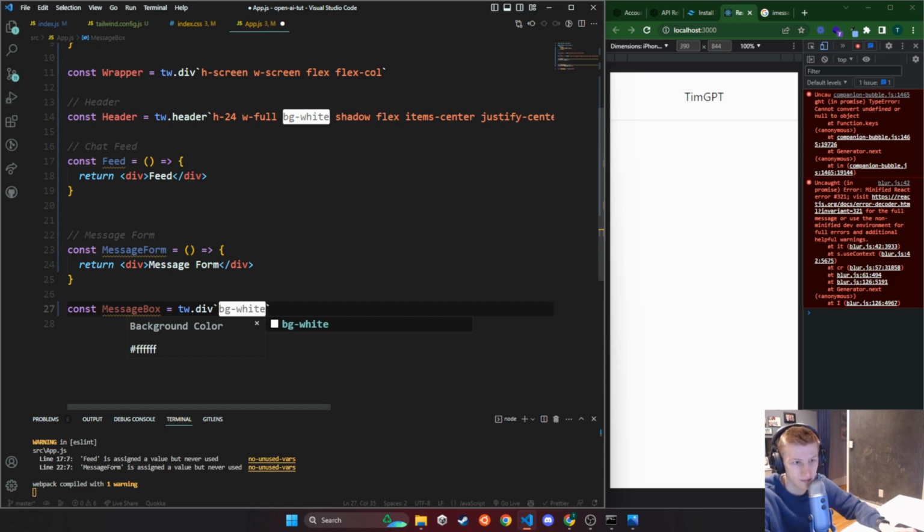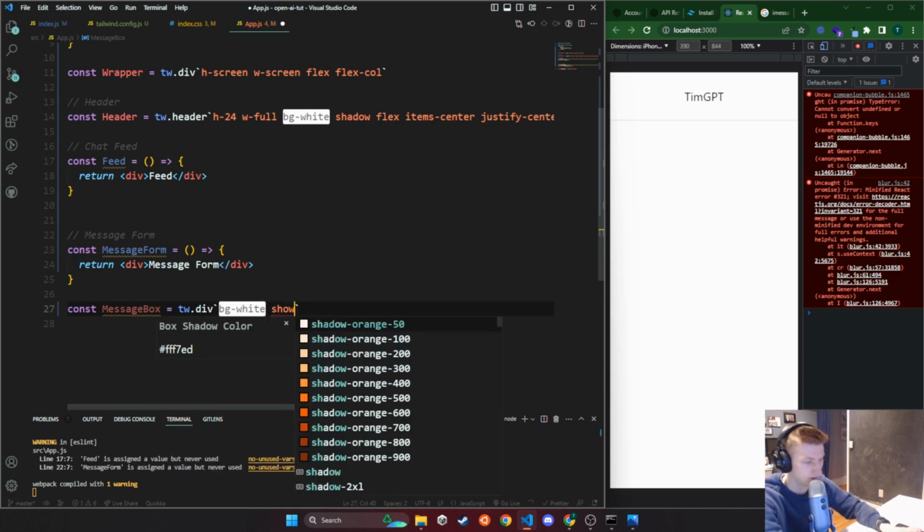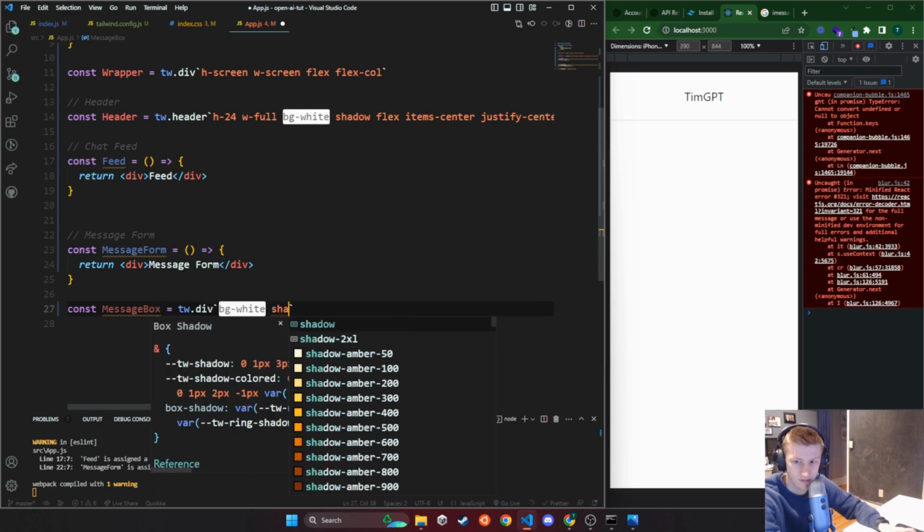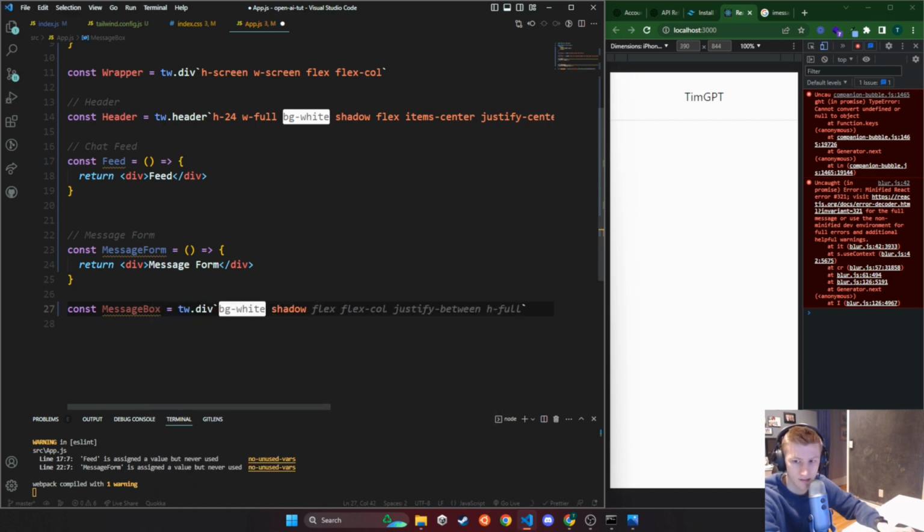And it's also got shadow, I guess. And then we want two things on here. We want the text bar and the send button, so we can give it a flex.